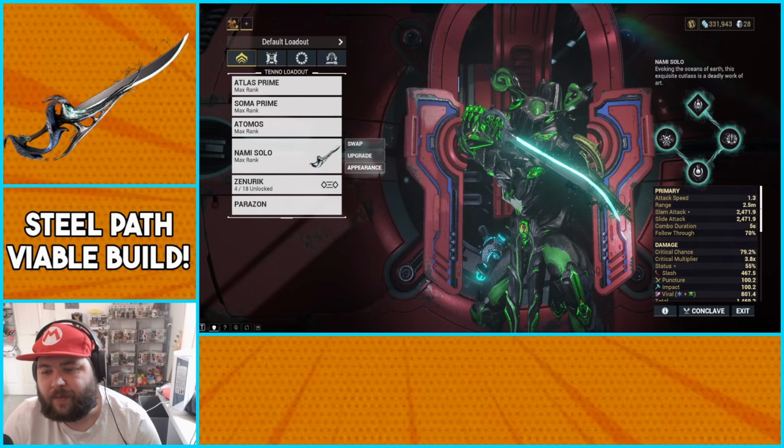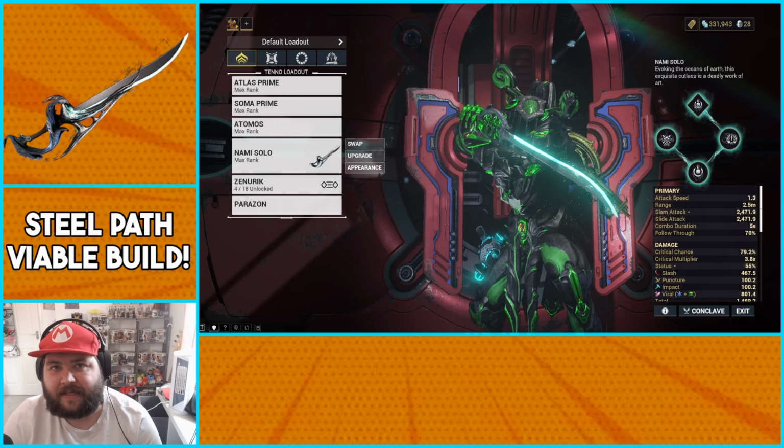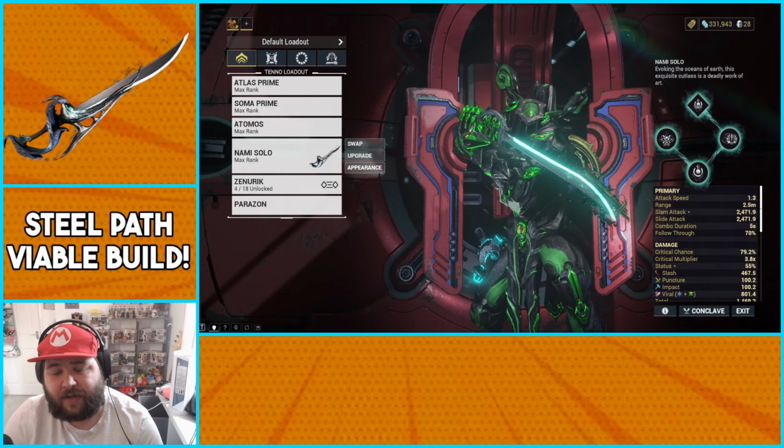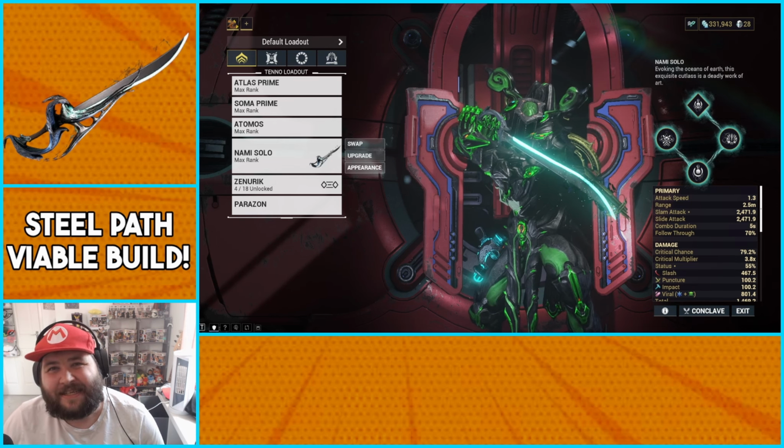Alright, so Nami Solo is one of those weapons that has an Incarnon form, and that Incarnon form gives it extreme viability for the Steel Path. But we're going to go into the build in a moment. I do want to point out a few things very quickly. So this is a Steel Path viable build, emphasis on the word viable.